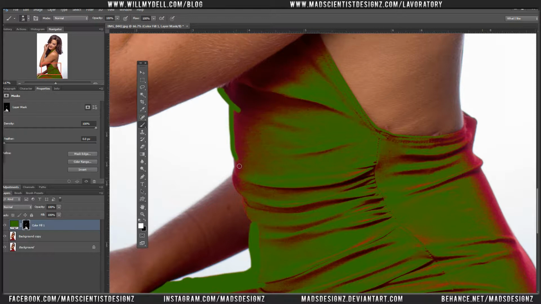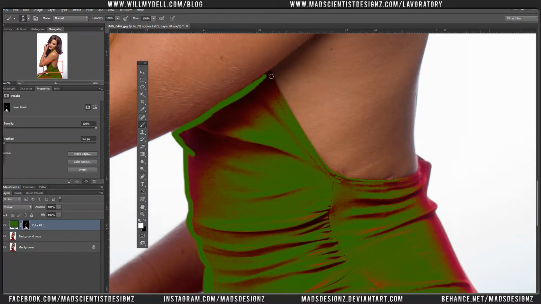So that's the only thing I don't like about the color range. It doesn't pick up everything, because if you look at the red in her dress, of course it's red, but it also has shadows in it from the clothes bending or wrinkles. So there's going to be some darker reds and some brighter reds. I probably could have turned up the fuzziness even more, but I'm pretty sure it would have grabbed the skin, because her skin has red in it too. I don't feel like brushing out all the red under the mask off her skin, so I think I'm just going to do it like this.